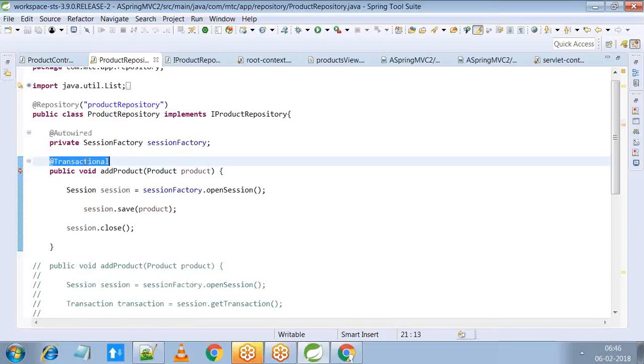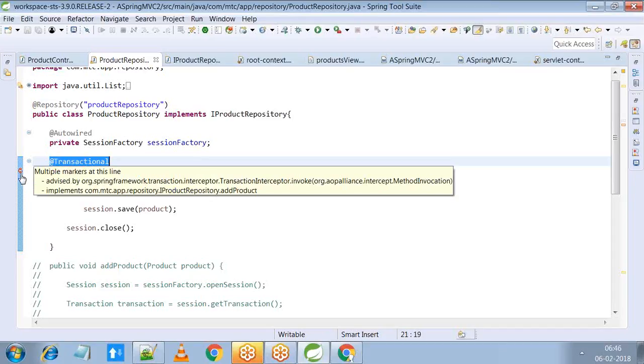Once I add this annotation, @Transactional, what happens? You will find that you got this arrow mark here. You see, advised by.